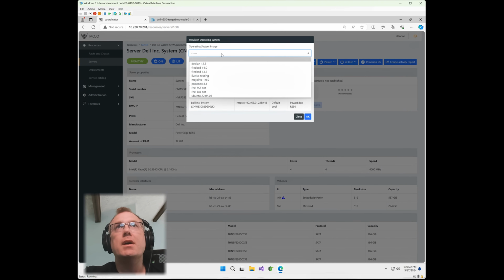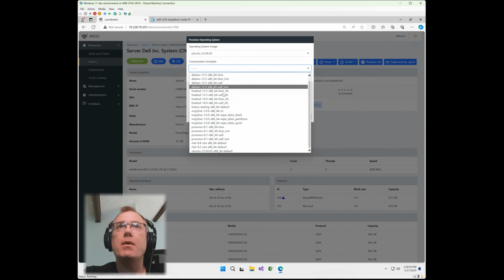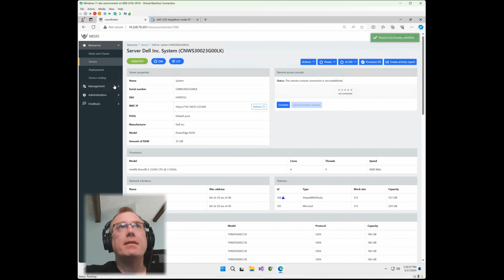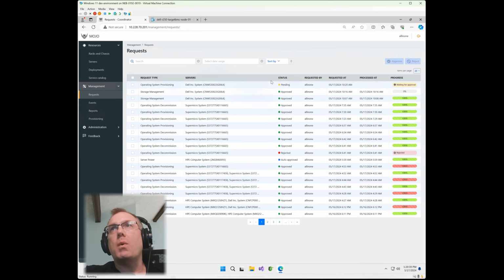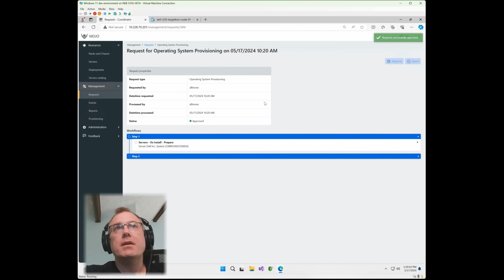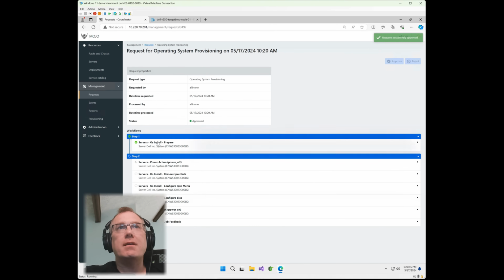Provision OS. We're going to go up here. We're going to go down to Ubuntu 22.04.03, and then we're going to select the default customization template that we have within Mojo. We're going to hit OK on that, and then we're going to go down to management requests, and I am going to approve that provisioning request. And if we go down here, you can see it's starting the process where it's preparing the OS for installation on the server.